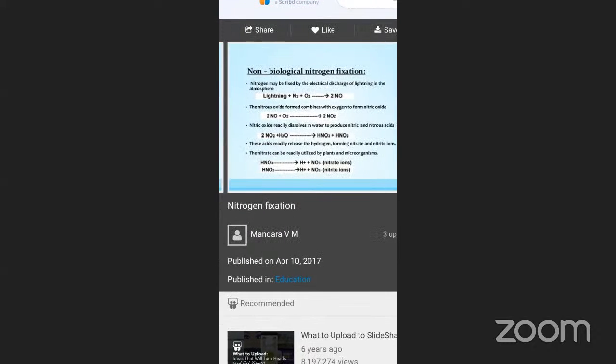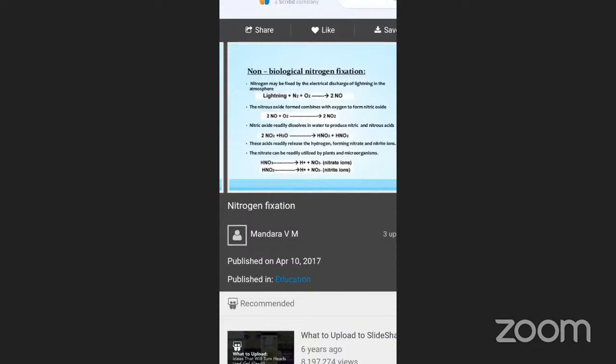Plants absorb nitrogen from the soil mainly in the form of nitrate and ammonia, but nitrogen gas cannot be taken up by the plant directly. This nitrate reduction takes place in the roots as well as in some leaves. The reduction of nitrate is a fundamental physiological process, in which the oxidized form of nitrogen is converted to ammonia.